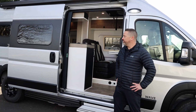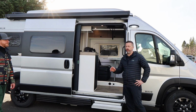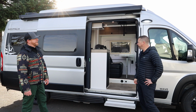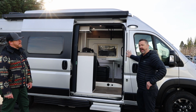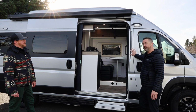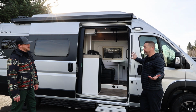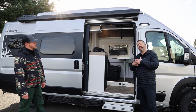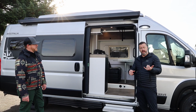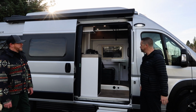All right, guys, so what's super exciting this year in particular about Roadtrek, it was their 50th anniversary. So for a company that's been around building this type of product for that long, you know they're doing something right. And this was basically a relaunch of a classic product that you guys probably know from the 70s. Westfalia was famous for their pop-top vans, so it was a great family vehicle. And of course, you've seen in recent years the industry kind of evolve where everybody's now doing a pop-top version. So even Roadtrek has had their Zion and Play that they had a pop-top on. Well, now they've relaunched the Westfalia and we're super excited to have it.